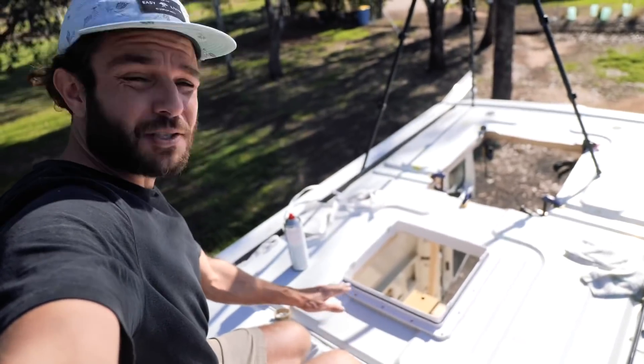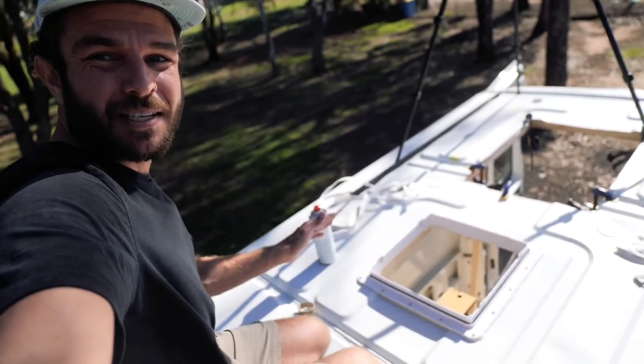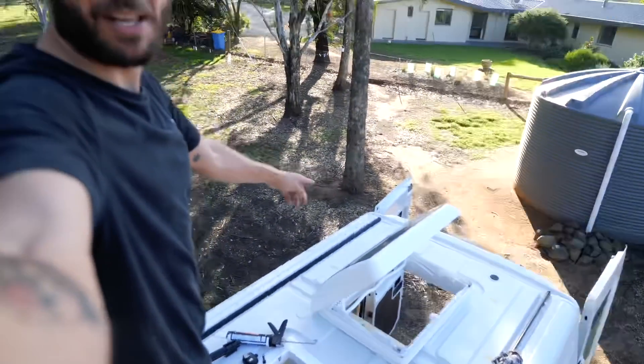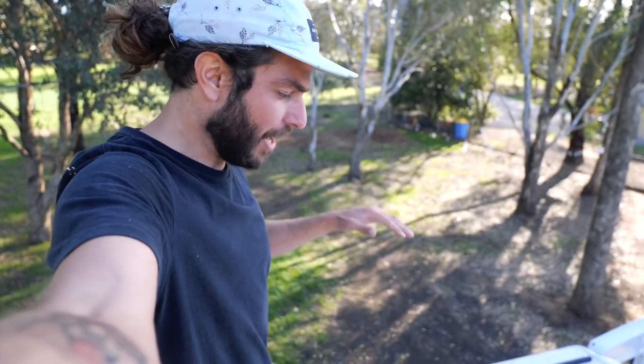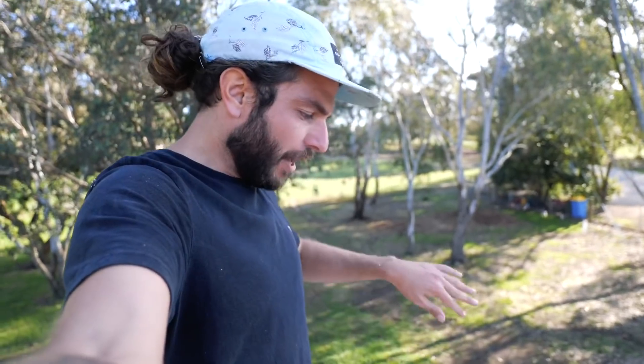That second MaxAir fan is successfully installed and I'm really happy with how it went in — it was a much flatter surface and it seems to be a really neat job. So now the final and most challenging one. I'm going to go with a very similar concept for how I attach it down. The difference is I'll have to trace around it and layer up the butyl, and I won't have quite as sure an idea where the flange is going down, so I've just got to line it up perfectly.